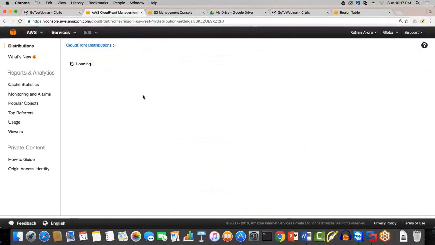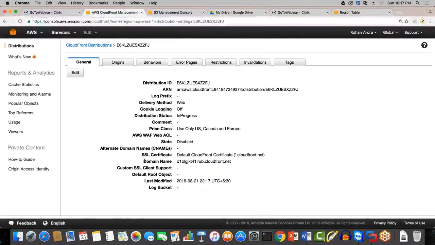And if you just click on that, this is the domain name that I will be using to develop my application, so that if anyone who visits my website wants to retrieve the content, it will be retrieved from the edge location, and the edge location will get the content from the S3 buckets or the instances running at the backend.